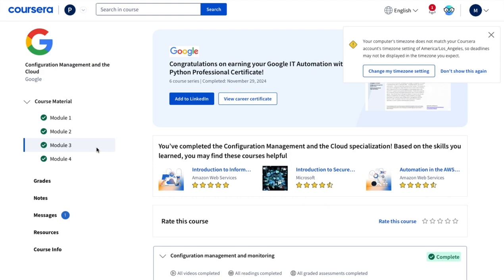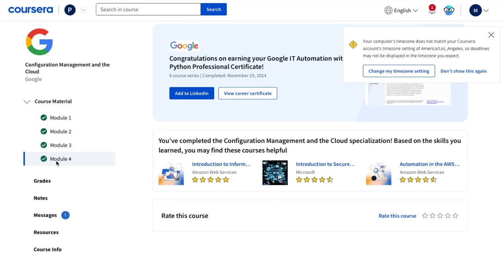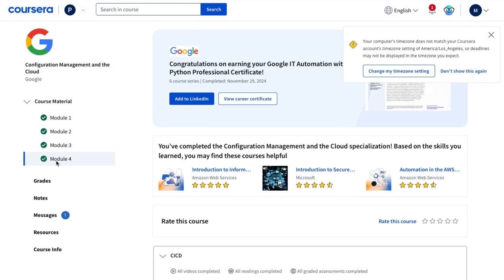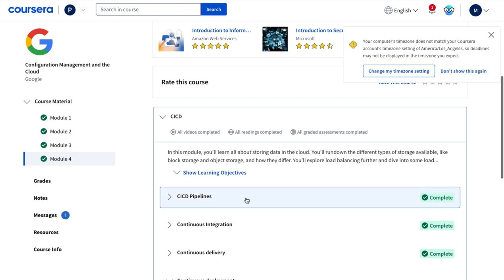This course tied everything together by showing how to automate complex IT tasks using cloud resources and configuration management tools. These skills are in high demand in IT developer roles, and now I feel prepared to work in cloud environments and automate infrastructure deployment.